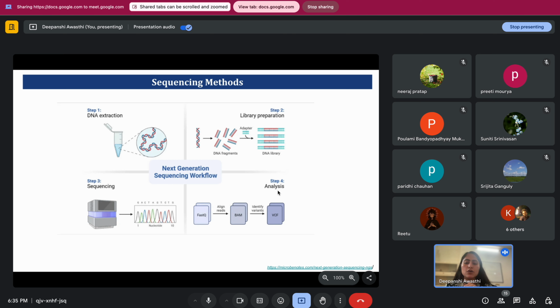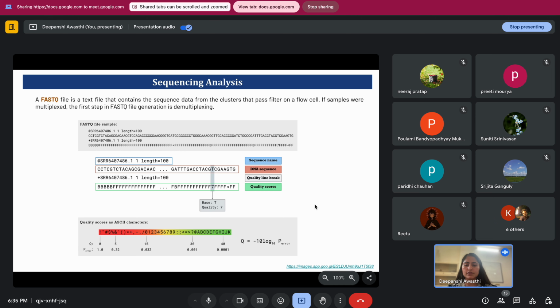Now we will look at how we analyze the sequencing data. We have obtained the DNA sequence, so how do we proceed further? First is the FASTQ file, because after sequencing you will obtain a FASTQ file, which is the FASTA quality file. The DNA, RNA or protein sequences are present in the FASTA format, which is a file format in which the sequences are saved in the computer. In the case of FASTQ, the FASTA quality file, it will tell you the quality of each read. So not just the sequence information, it will also tell you the quality.